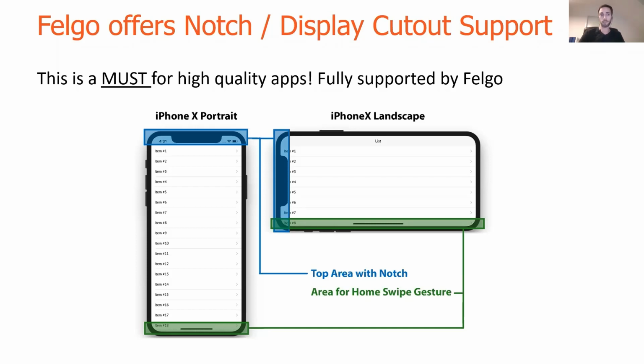So with the Felgo APIs, you get components that you can use to support this notch fully, both on iOS plus Android. And you can also control the safe area that is not overlapped and render your content in there automatically. If you're using the APIs from us, they automatically adapt to use the full screen size, but you can also just use the sizes in QML and then place your content in there.